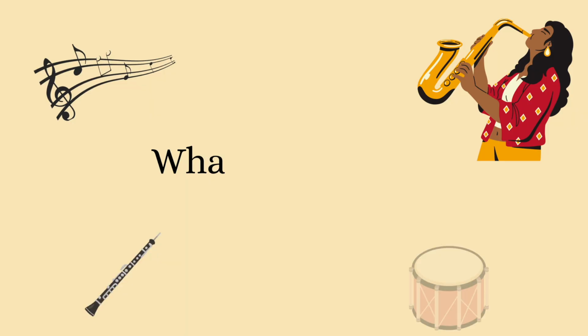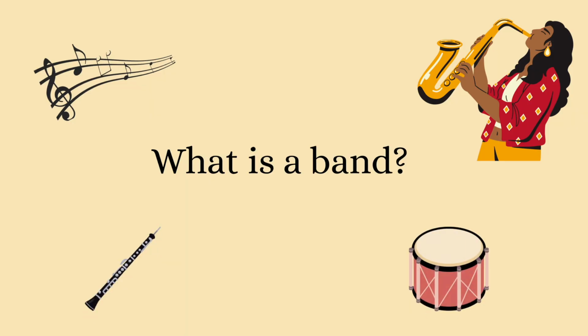So we're going to start off by discussing what is a band. A typical band you see on stage usually consists of three main instrumental groups: woodwinds, which give color to the piece, the brass, which gives the big fanfares and the big melodies to a song, and the percussion, the beats to a song.